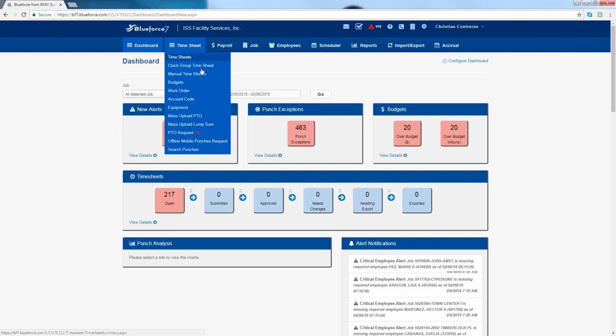As I mentioned earlier, if I need to work with my manual timesheet, I can always click on manual timesheet there as well. Keep in mind, both are very similar in the way they work. The only difference is manual timesheet is where we log old time. In other words, time from prior pay periods, time we missed paying an employee, hours they're due, etc. It is important that we separate those scenarios and do them as manual timesheets, because a lot of our budgeting reports go back into those times and those hours that we've budgeted for those particular periods.